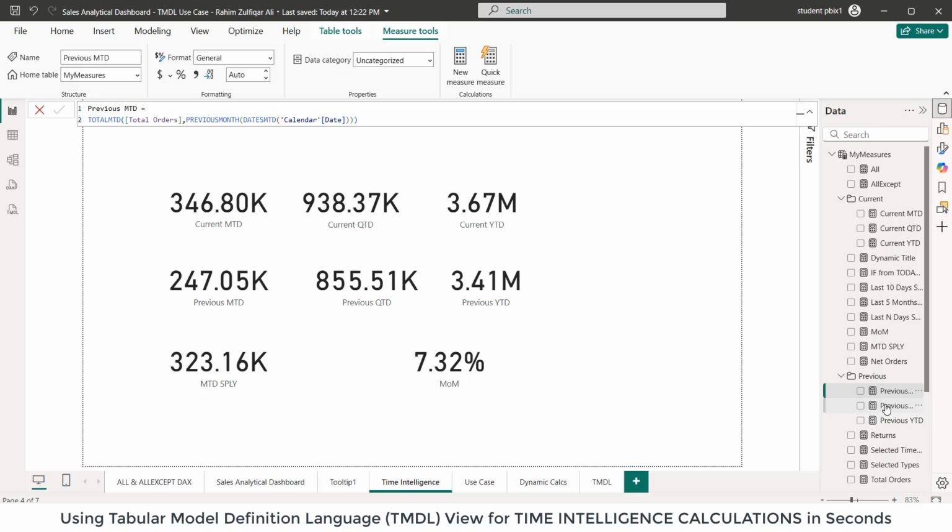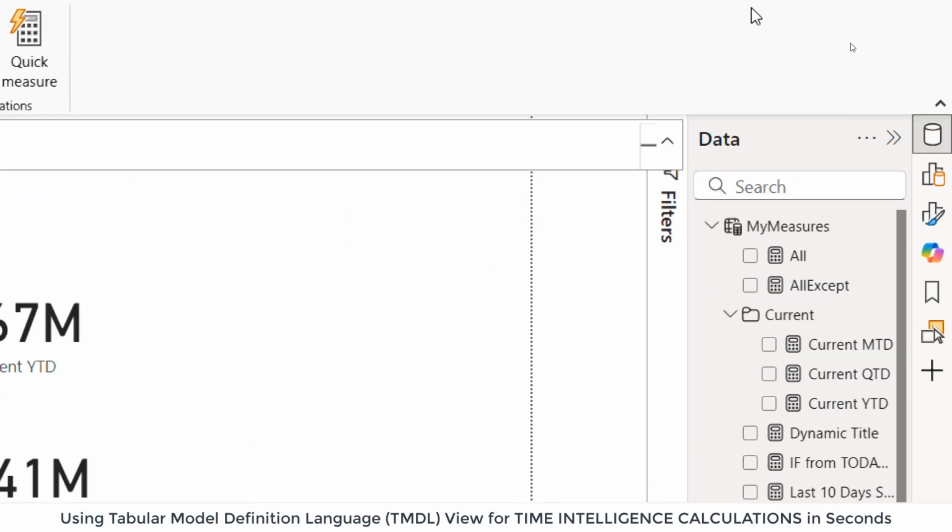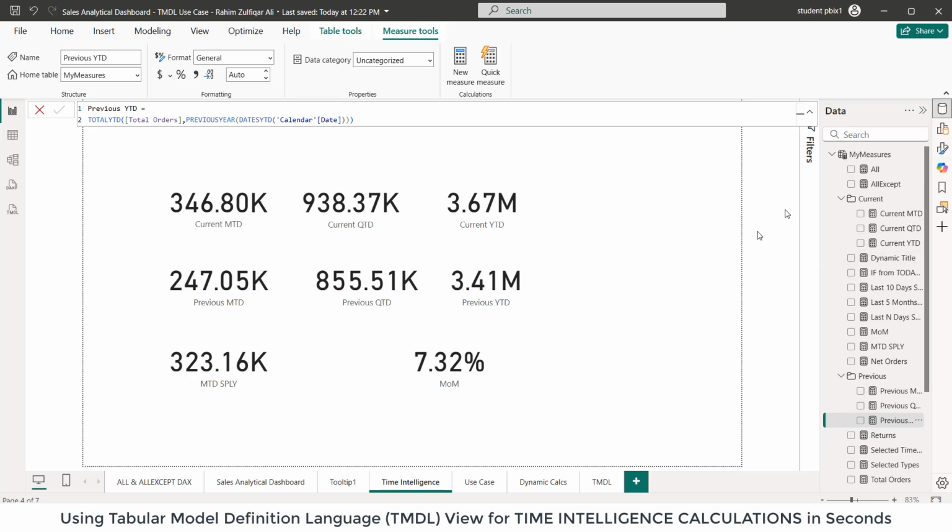This takes a lot of our time and effort, right? You can see a lot of calculations regarding time intelligence. Now we don't need this.